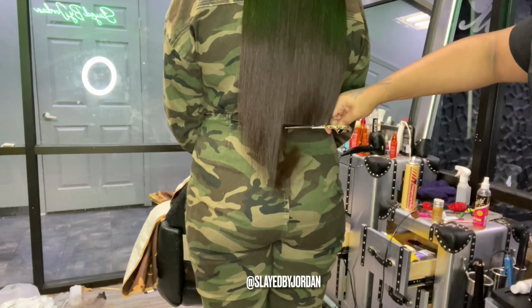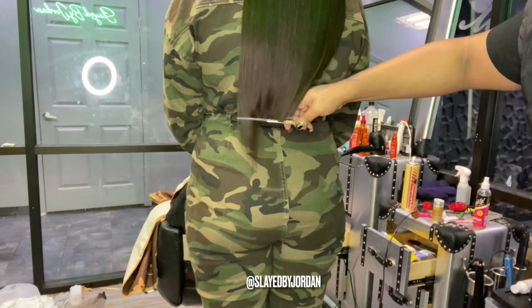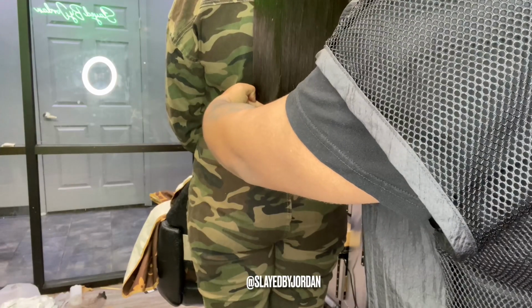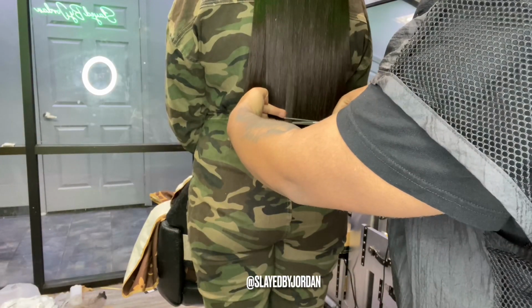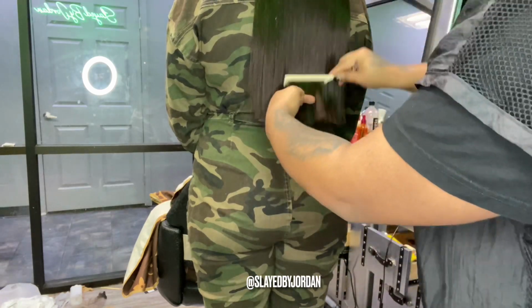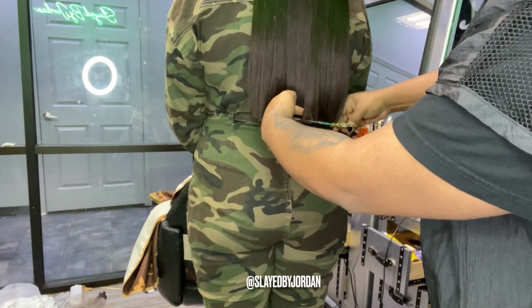So, of course, I had to trim the ends. A lot of people say I'm scissor happy. And you know what? I actually might be. But I just love thick, healthy-looking ends. I just love a good cut. It just makes the look, I don't know, it just makes it hit better.